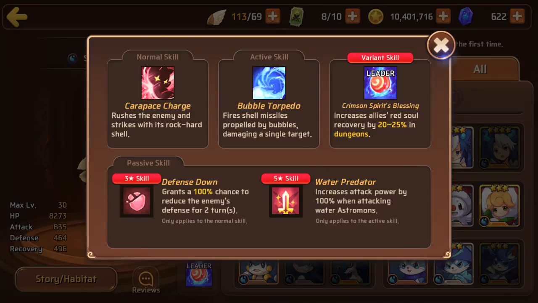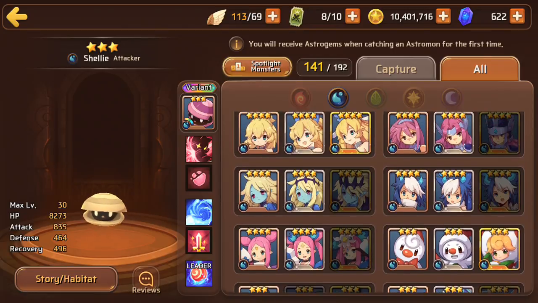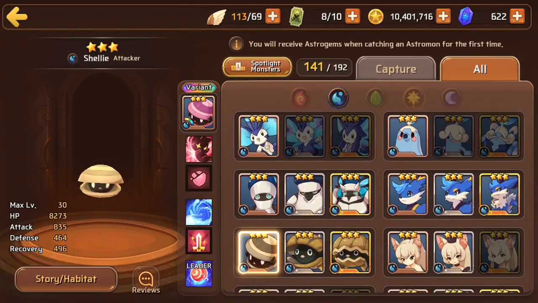Plus, personally, I fight water monsters a lot, so I fight the Water Titan a lot, so the Water Predator on the 5-star is still great for me. However, the 100% defense down is just too good to pass up, and I would recommend building as many of these as you can, as they're probably the best monster that's farmable.